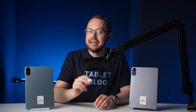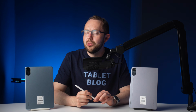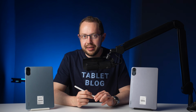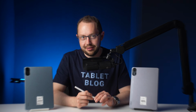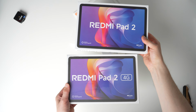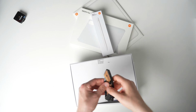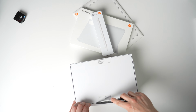But when we compared it directly with the predecessor, we noticed one thing that makes us wonder if Xiaomi is exaggerating a lot on the spec sheet. But let's go step by step and unbox it first. The MSRP of the cheapest version starts at $249, and for that you get 4GB RAM and 128GB storage.